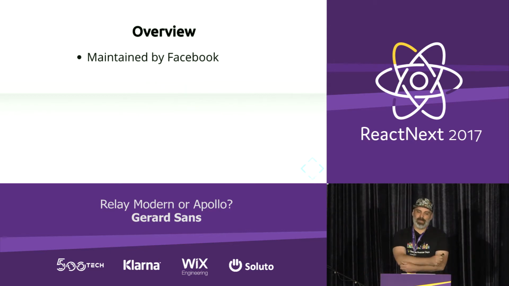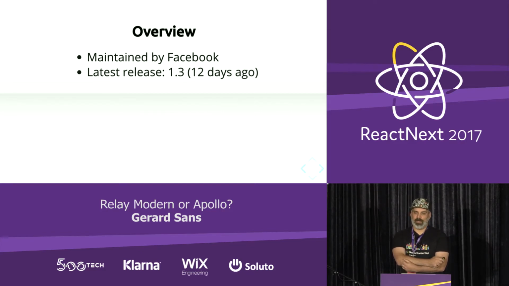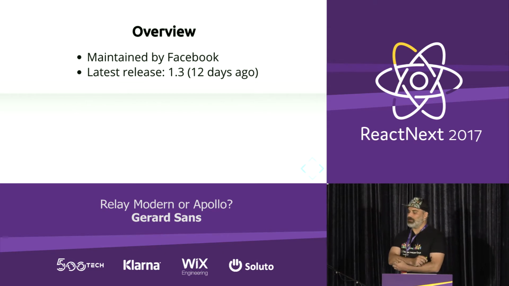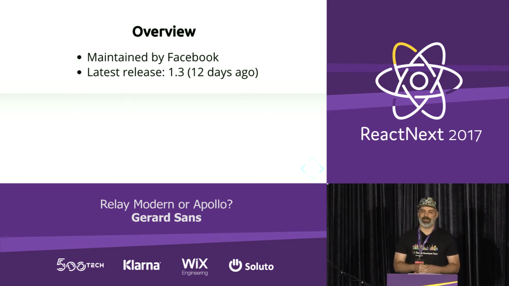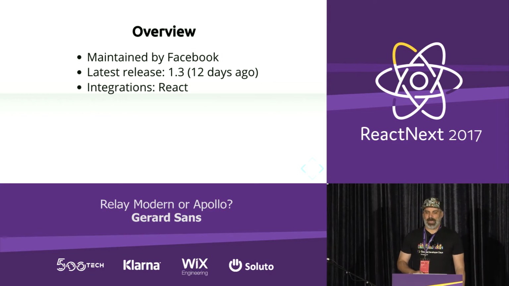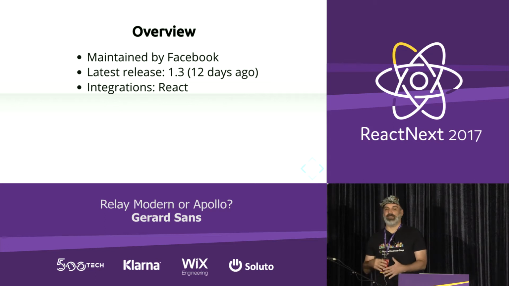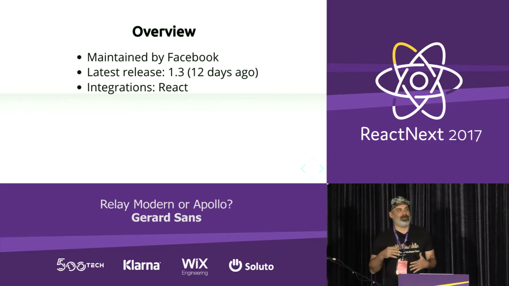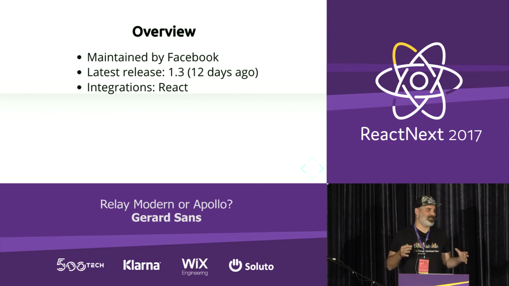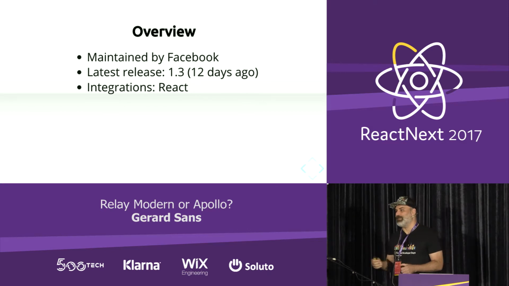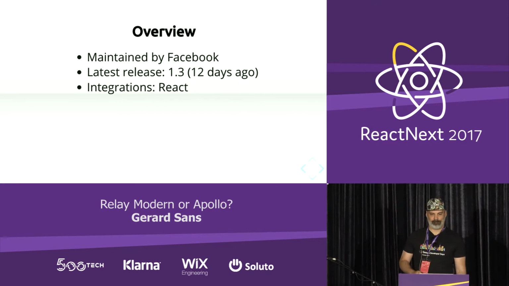As an overview, this is a library maintained by Facebook, as you probably know. The latest release was 1.3, so there have been some changes recently, just 12 days ago. And the integrations are only for React, but now in this new version, they abstracted some of the layers, so you can also use other frameworks. We haven't seen any of these frameworks yet, but now it's kind of possible. So it will be interesting to see which clients are built with these new abstractions.